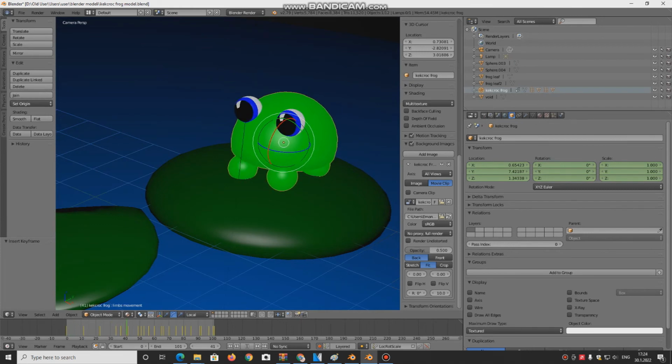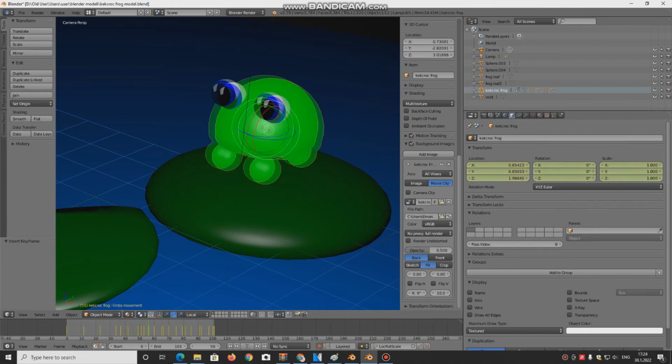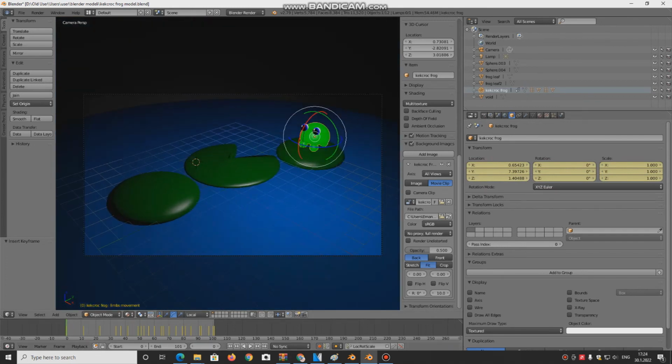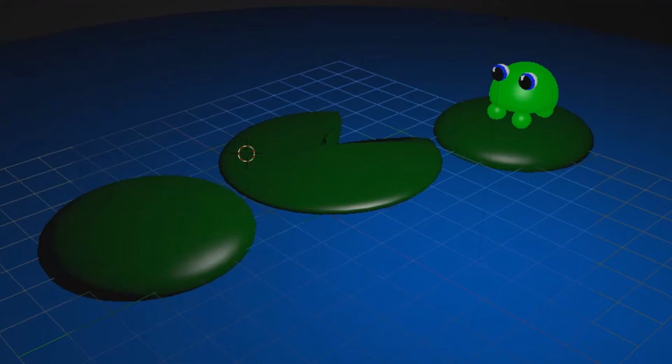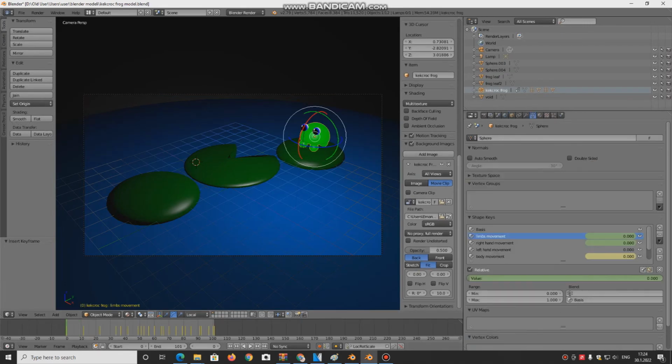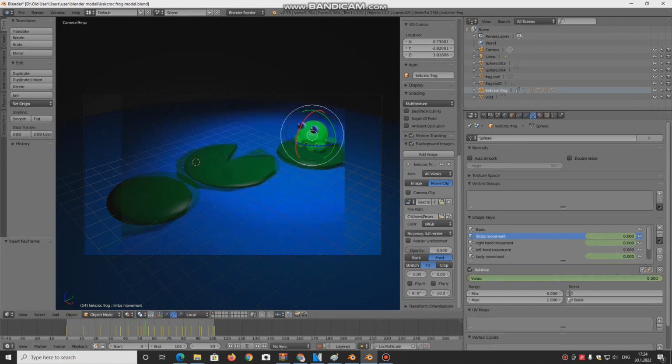Alright, now after the loop, I'm going to play it again with the eye movements. Alright, here we go. It looks accurate, doesn't it? Finally. And now we're going to go with the limb movements. So, activate rotoscope again, with the legs and arms at the same time.